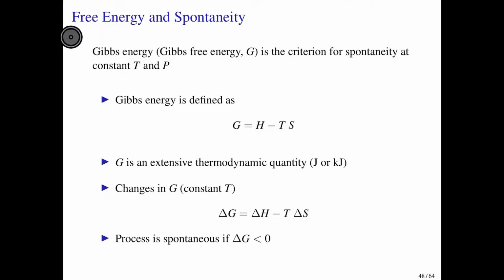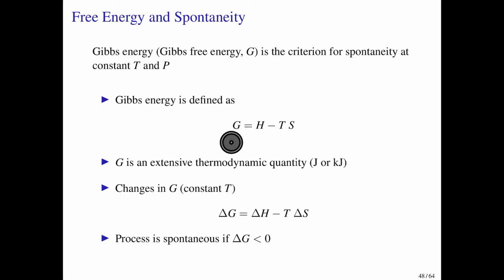So in this slide, we're introducing the formal definition of the Gibbs free energy. The reason we do this is because it is related to spontaneity under conditions of constant temperature and pressure. If you'll recall from the last video, we talked about spontaneity in terms of entropy. In that case, you need to calculate both the entropy of the system and the entropy of the surroundings so that you're looking at the total entropy change before you can judge whether or not a process will be spontaneous or non-spontaneous. It would be convenient if we had a system-only criterion for judging spontaneity, and that's exactly what the Gibbs free energy does for conditions of constant temperature and pressure.